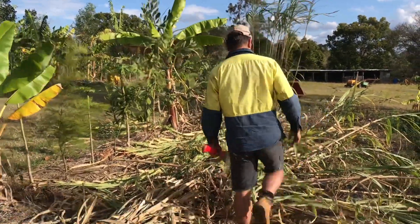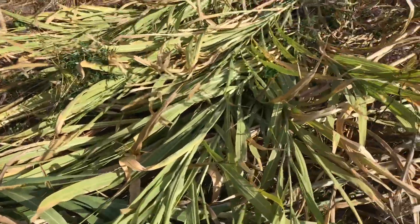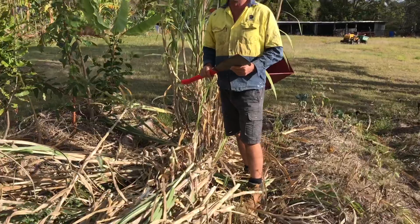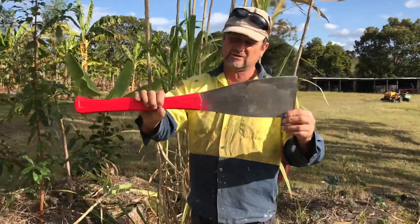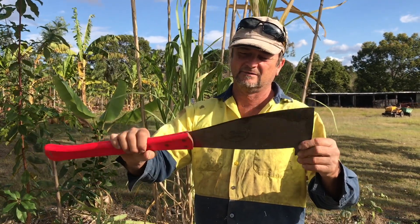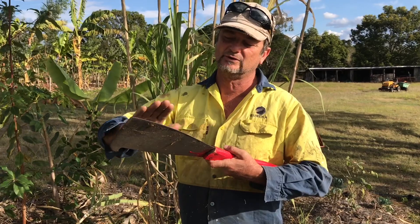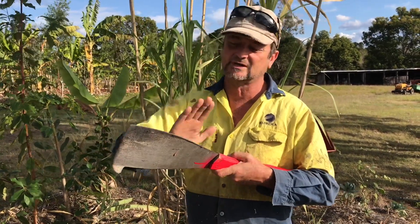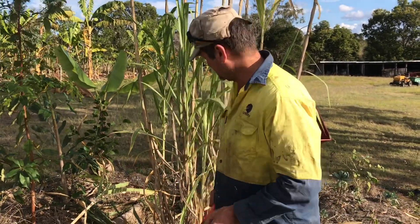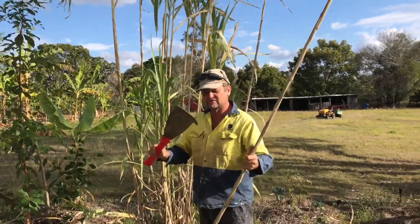Now it's winter time and we've brought down the biomass so the trees can receive a little more sun. We found it very easy to remove the sugarcane — just get yourself one of these cane knives from a local hardware store for fifty to sixty dollars. You need it razor sharp, so the first job each day is to touch it up with a sharpening stone and a little bit of oil. Be careful, it's a dangerous tool, but tailor-made for removing sugarcane.